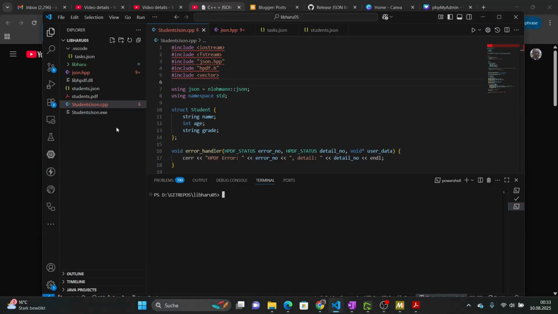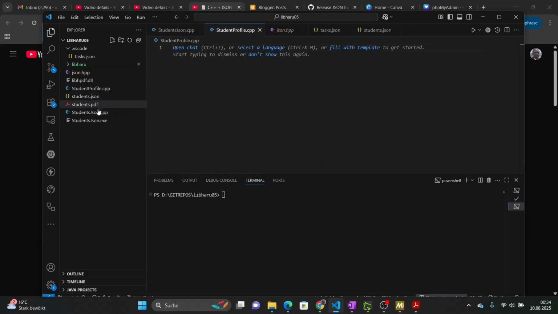So in order to achieve what we are going to do now, we will create a new CPP file called student profile.cpp.